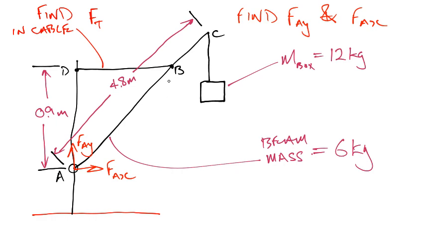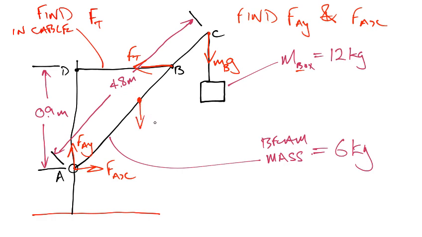Well, let's put the other forces in. Obviously, this is a cable here, DB. So this force is going to pull that way. That's FT. There's going to be a force here which is equal to the weight of the box pulling down, MBG, B for box. And there's also going to be another force as well, right about here, right in the middle of the beam.